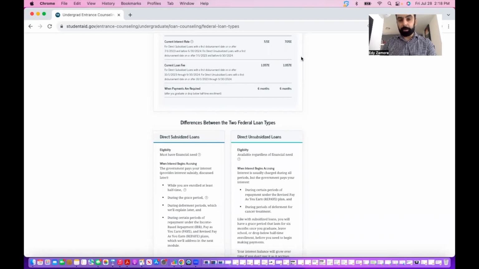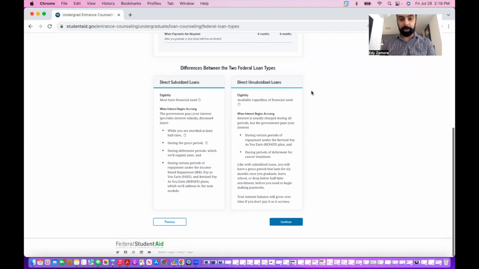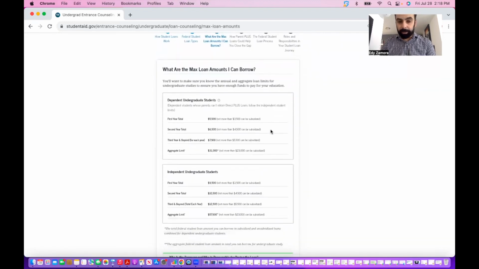This is showing you the different current rates for the student loans out there, what the differences are between sub and unsub, because most of you guys would have got both sub and unsub loans for the federal loans, especially for the first year, the 5,500. And here are the different levels of loans and how much you're able to take out based on your grade level. There are more loans available to you as your student progresses through college.